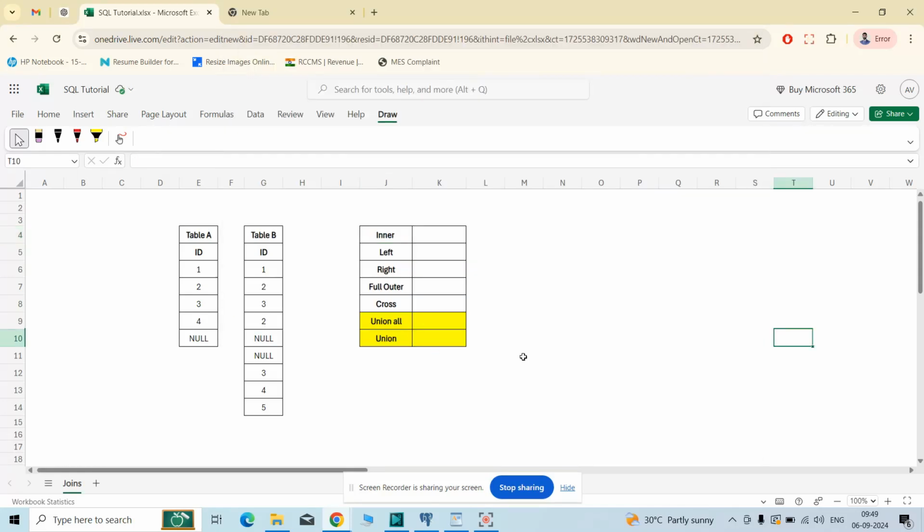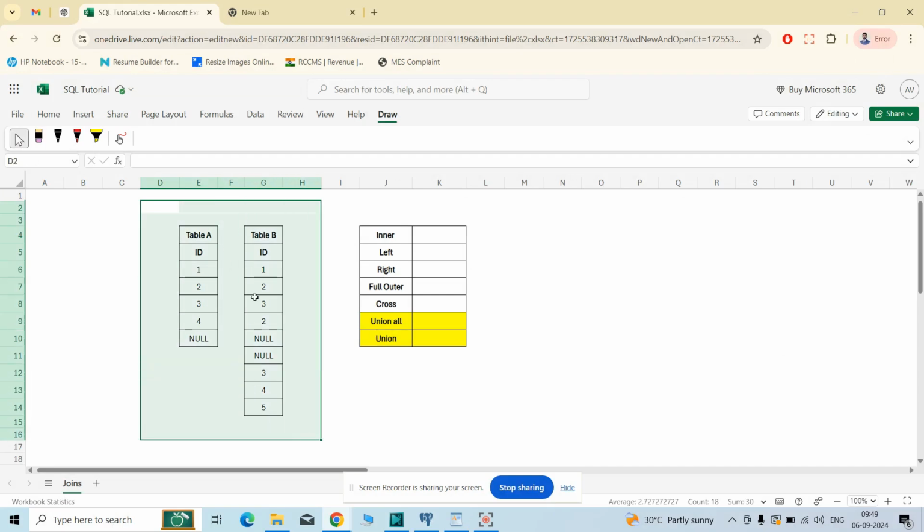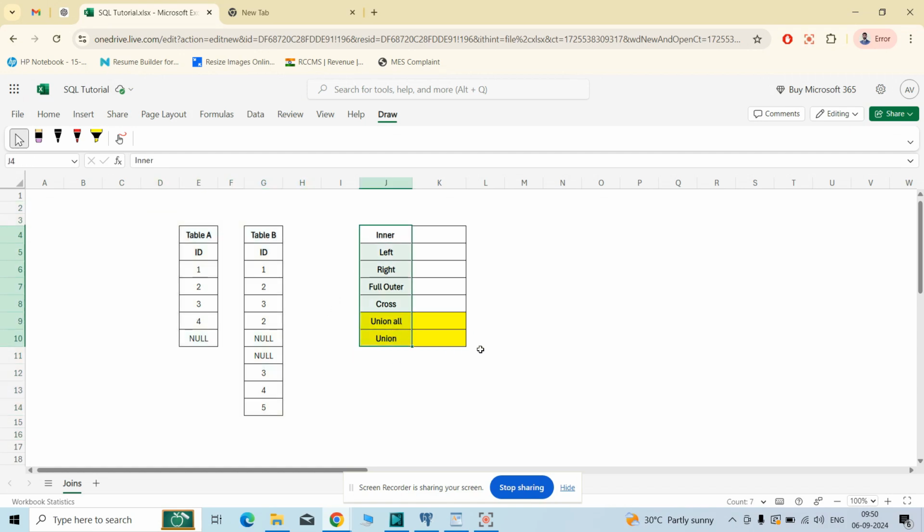Hello everyone. In this tutorial, we are going to discuss all the types of joins that are available in SQL. This is one of the most favorite topics of any interviewer who is taking your SQL interview. The scenario is you have two tables, each with a single column called ID. What makes this question interesting is that you have duplicated values within these tables and you also have null values. Now, how will these joins differ? Let's discuss each and every scenario.